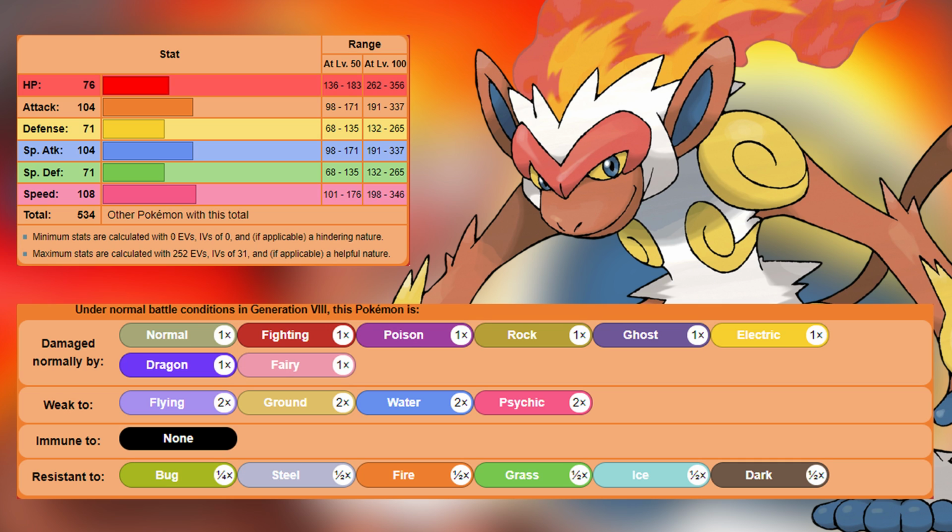It has below average HP and defensive stats, which means Infernape can get one-shotted by a lot of different things, or it will take a lot of damage by a certain Pokemon. However, its incredible speed and offensive power is what makes this guy so great. Coming in with 108 speed makes this guy quicker than a lot of different Pokemon. It's definitely an above average speed stat. And 104 in both physical attack and special attack makes this guy very strong.